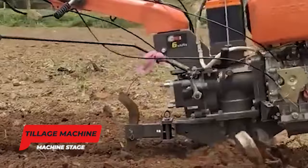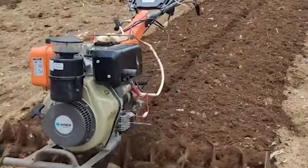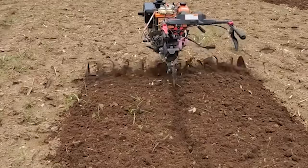Strip-till machines are used in conservation tillage systems to till only a narrow strip of soil where the crop will be planted. This helps reduce soil erosion, conserve moisture, and minimize soil disturbance.